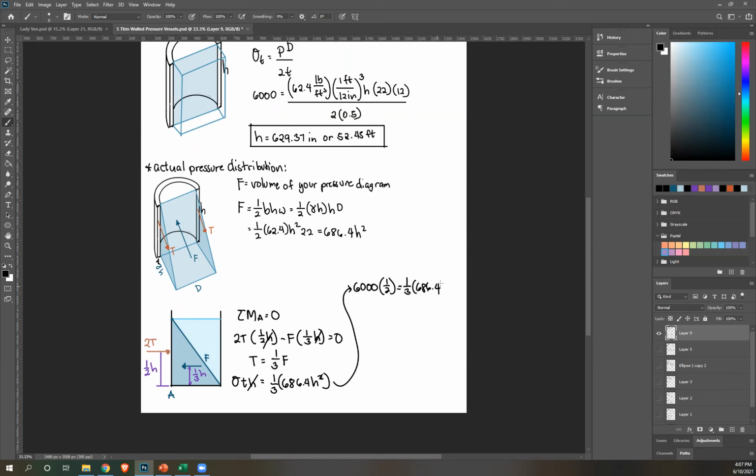Okay, then h. However, recall the unit of this are all in feet, right? So this unit is actually pound per foot. My stress is in inches, so now I need to convert this into inches. So pounds to inch, the unit of this is pound per foot.